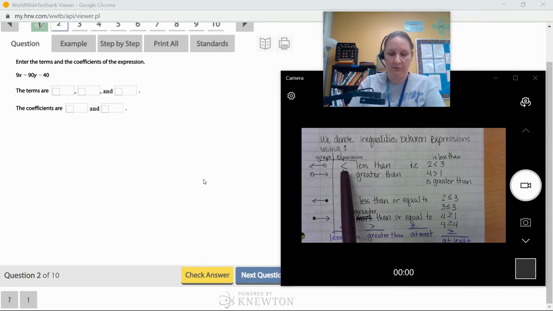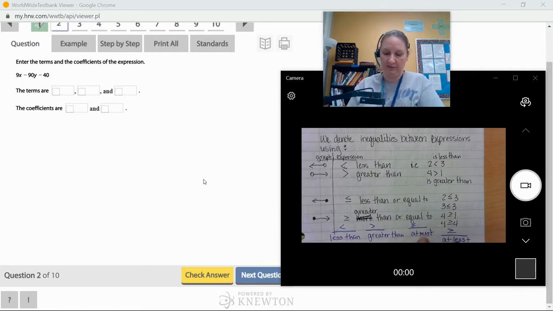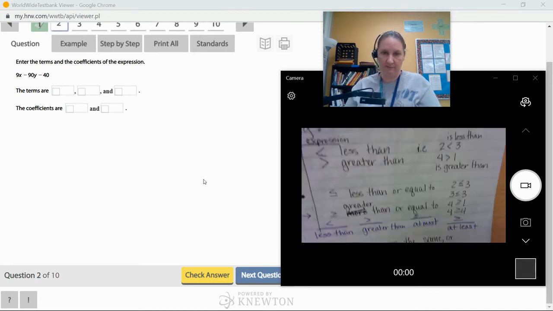Some keywords to remember: for less than, it's either less than, and then greater than. But for less than or equal to, it could be less than or equal to, or you could see at most. For greater than or equal to, it could say at least. Those are kind of weird because these are backwards. You would think that at most would be greater than, but it's actually saying the biggest number you can have that variable x can be is, say, 10. So x has to be less than or equal to 10 is what at most means. And x being greater than the smallest number you can put it being, meaning everything bigger than that number, so that's going to be at least.